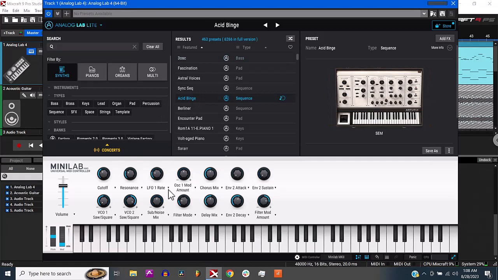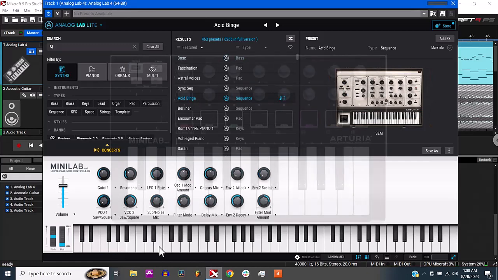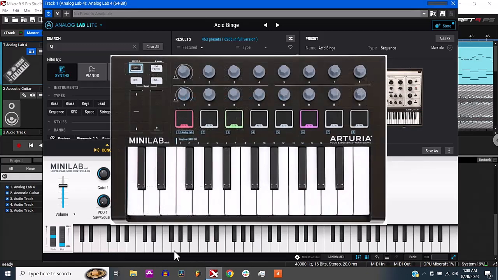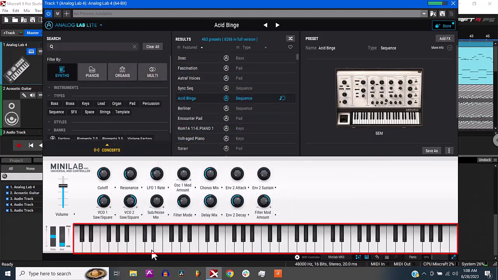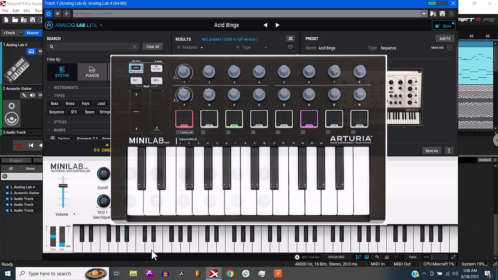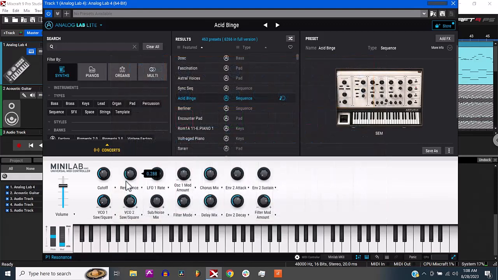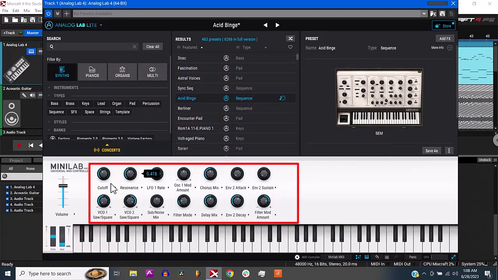Once you have that selected, you can either press the keys on the MIDI controller that's at your station, or you can click on any of these keys in this piano roll. That sounds real funky. So the benefit of using the MIDI controller that's at your station is you can use the knobs to change a lot of the effects. So the knobs that you see in this plugin correlate to the physical knobs on the Minilab that's at your station. Let's choose a different sound.